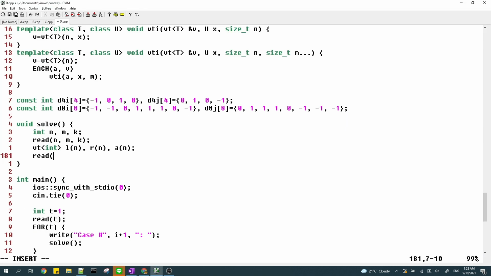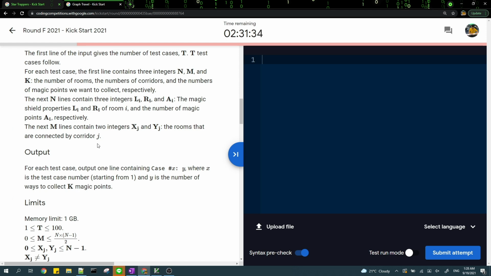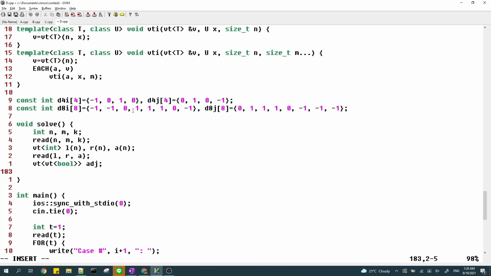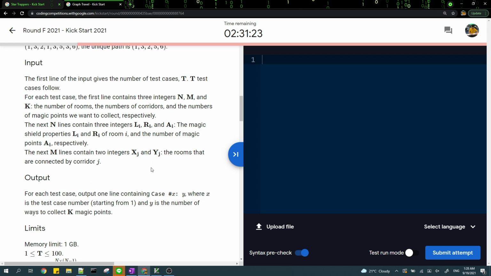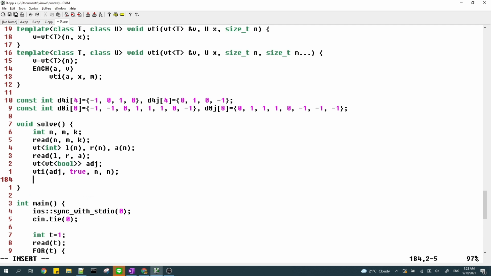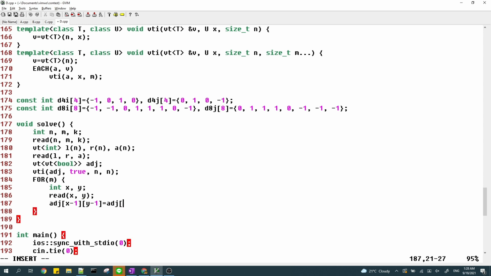I should read this. I'll use a Boolean matrix for this. Then I basically fill in the adjacency matrix with input. And now I can start the DP.